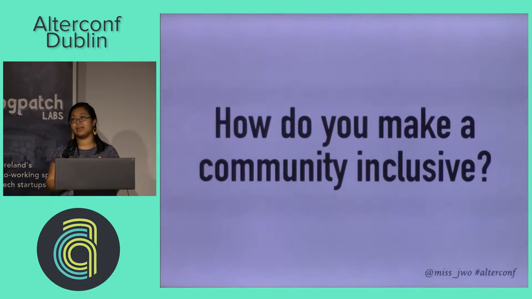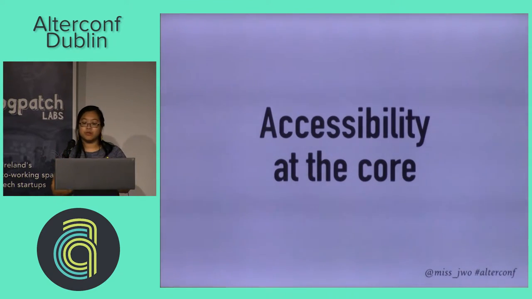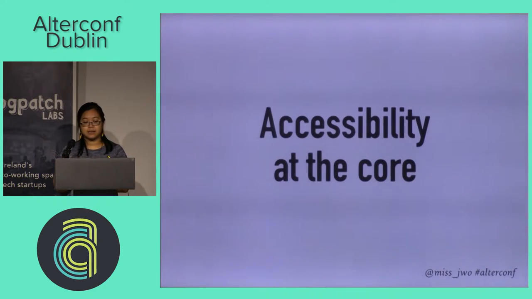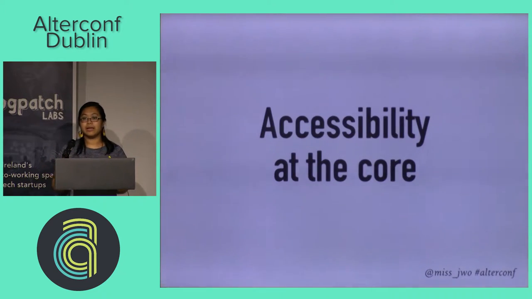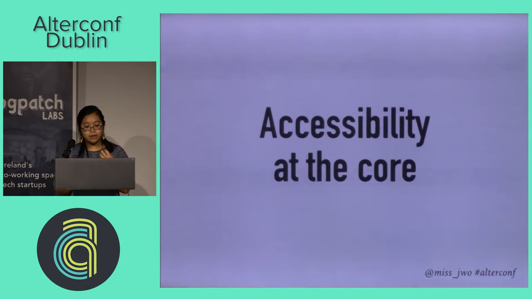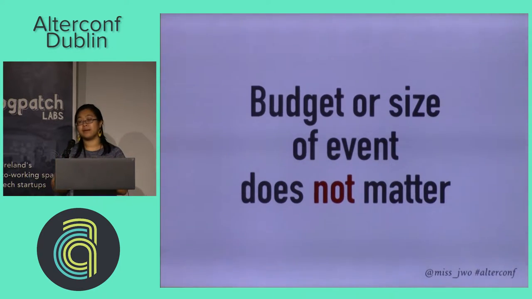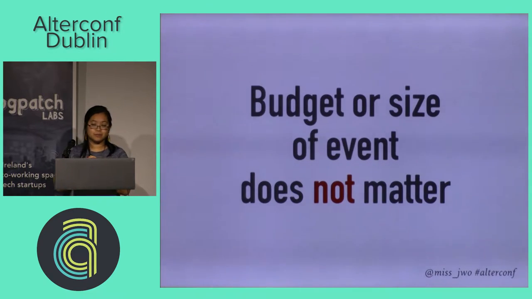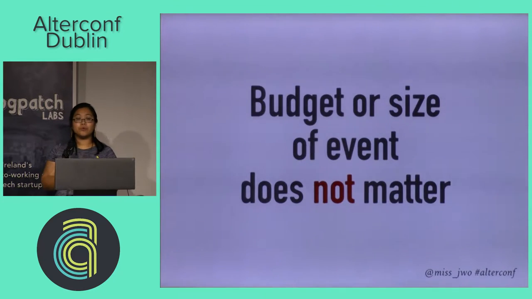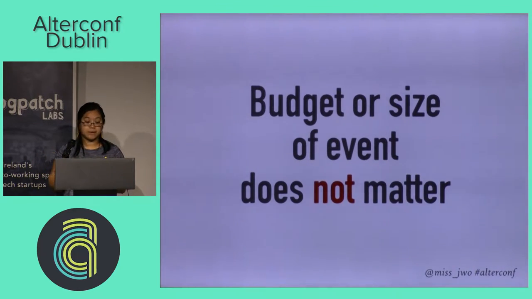How do you make a community inclusive? When you decide that you want to look at inclusiveness rather than diversity, accessibility is the core of that — at least that's what we found. By insisting that everything was accessible, it really helped us decide on things — were we going to have peanuts or not, for example? That was an accessibility question. And the budget or size of the event does not matter. You just do your best, and the fact that you try is way better than a lot of things.